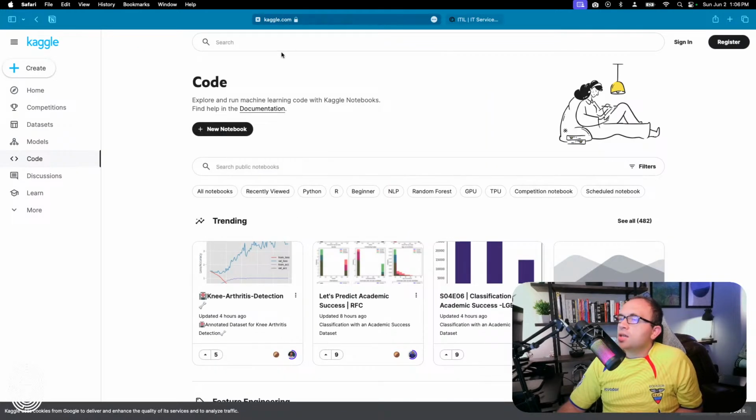Code is really just their nomenclature for a Jupyter notebook. And the really nice thing about these Jupyter notebooks is that they are basically offered for free. When I say for free, I mean that yes, there are restrictions on what you can and can't do, but generally speaking, I don't think the restrictions have been severe. For example, I think there is a session quota, meaning you can't run a Jupyter notebook for longer than 12 hours at a time. I don't know the specifics, but from what I've seen, I've had no problems with the quotas.